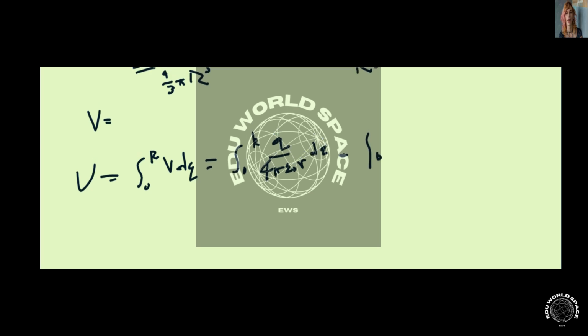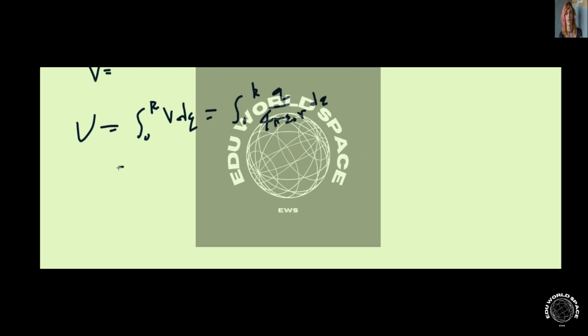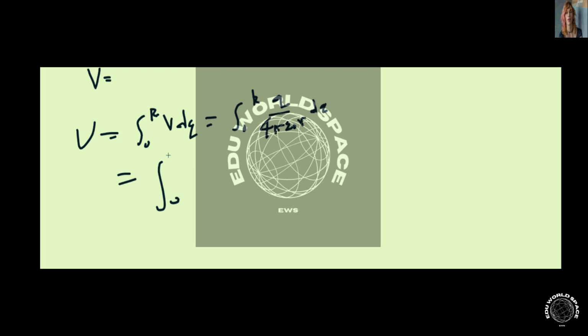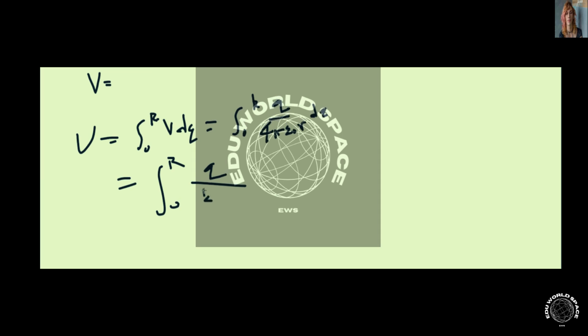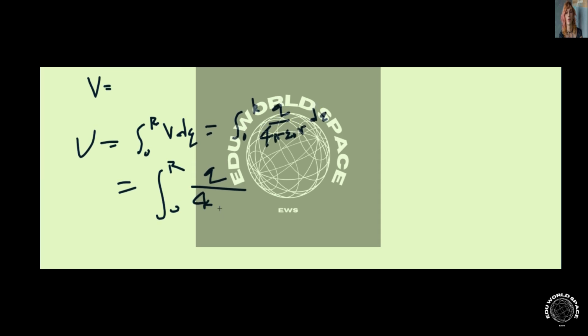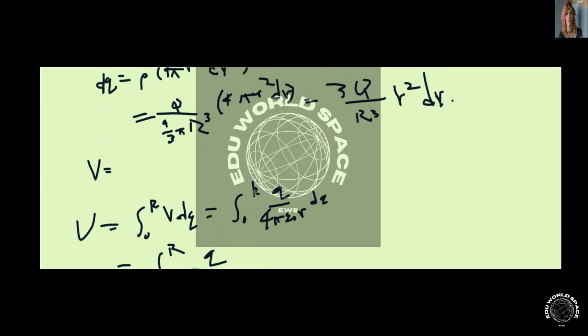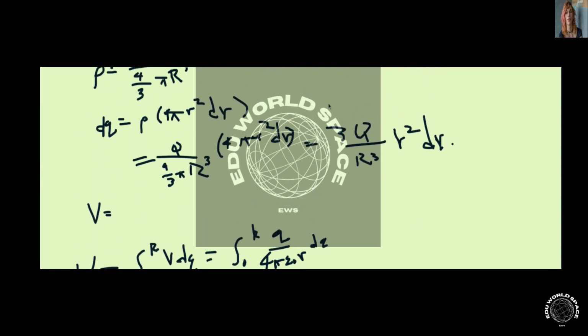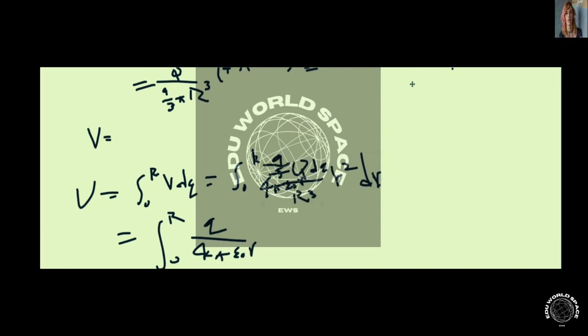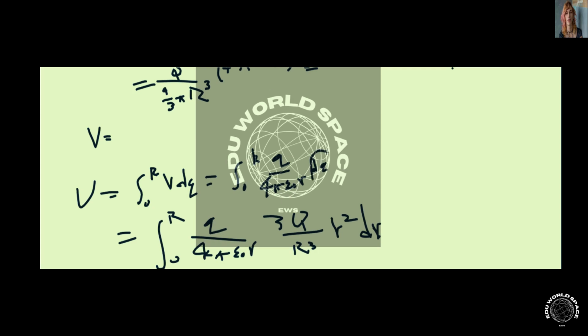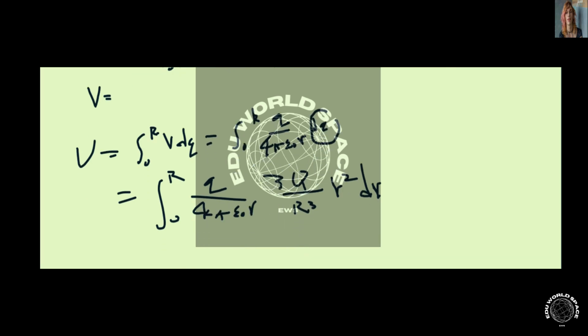So the integral, let's write it on a different line. The integral from 0 to r is q over 4 pi times the permittivity times the radius. And now you can just bring this whole thing down. This whole thing is getting multiplied and replacing the dq here. So now we're substituting and replacing in the integral, and we're integrating with respect to the radius now.